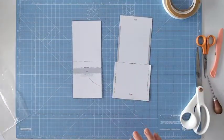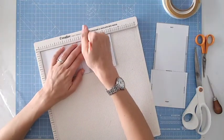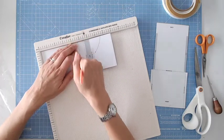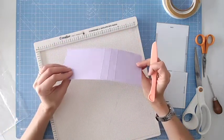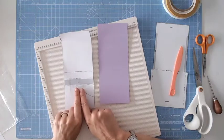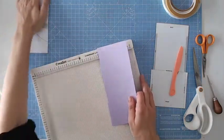Now I've cut round the edges of both of these parts. I'm going to bring in my scoring board and just score through the template and the cardstock on three score lines — one, two, and three. Make sure you're going through all of those. So that's all you need — those three score lines. It's really handy to keep this template to the side because you've actually got some explanations on there about where you need to be gluing, so that will just help you a little bit.